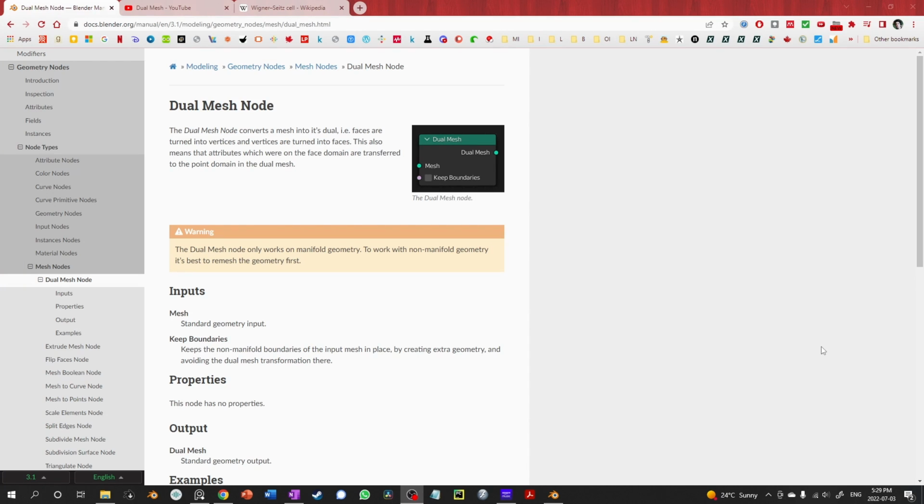In this episode, I want to take a look at the dual mesh node. I want to do that for a very particular reason. Dual mesh as a feature exists in geometry nodes, but it used to be part of the Tissue add-on in older versions of Blender. Very simply, all it does is it takes faces and turns them into vertices. And it happens to also take vertices and convert them into faces, and it transfers the attributes. That could be quite useful.